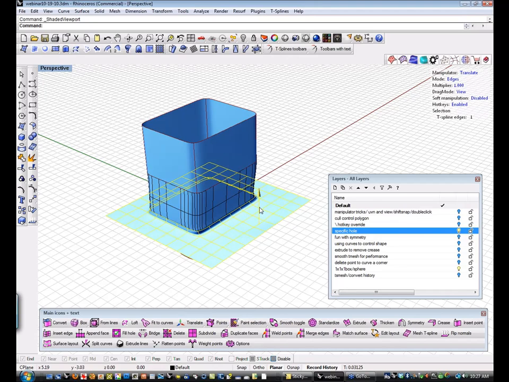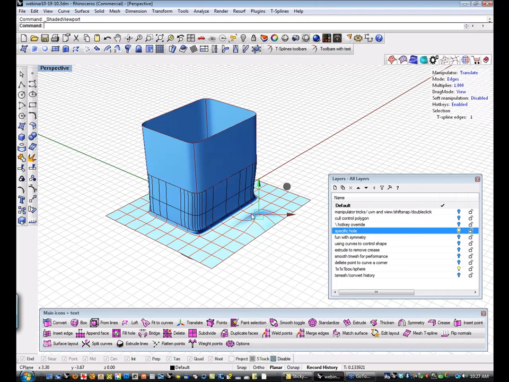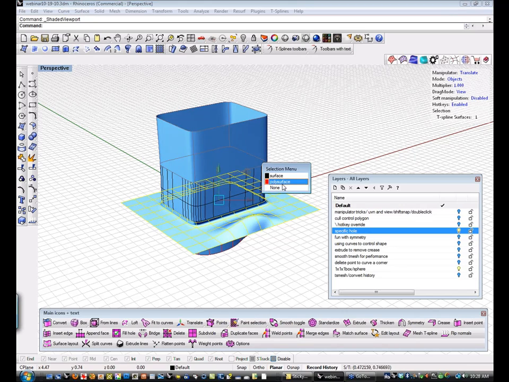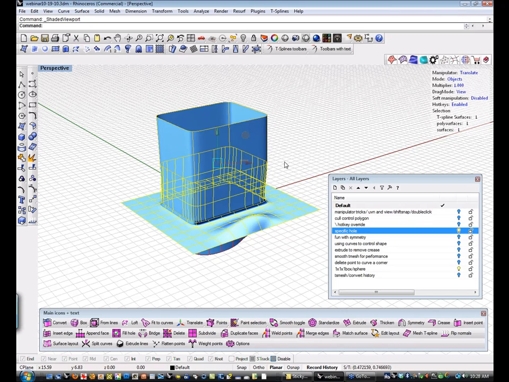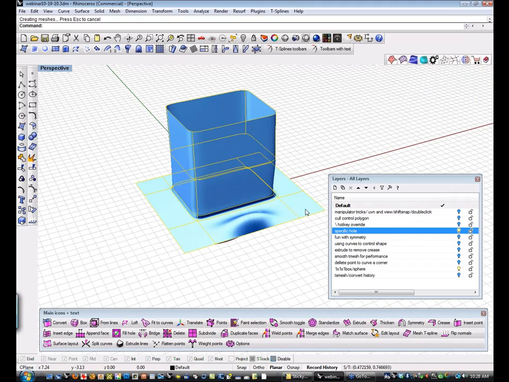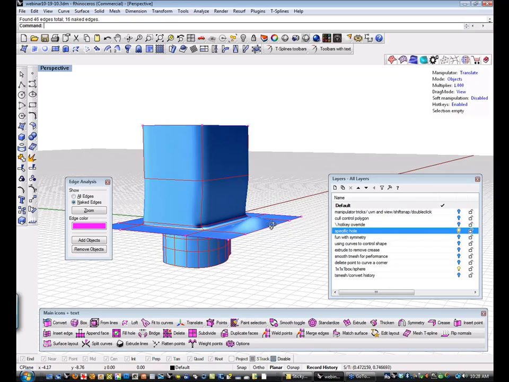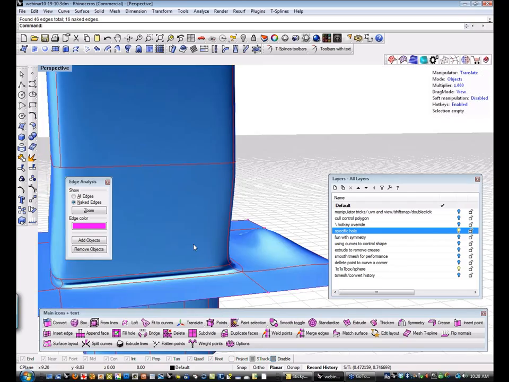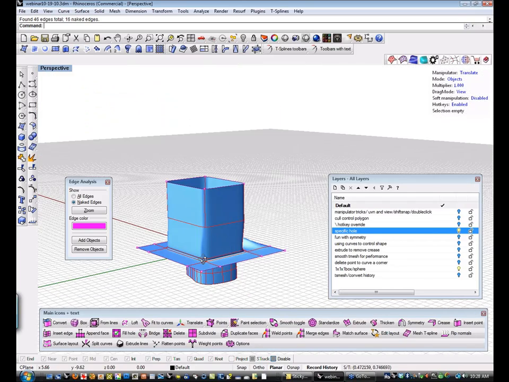I can come in here and I can modify this, and it keeps all its T Splines goodness, but since I have a little space in here and I haven't messed up that transition, I can then go and say, okay, well, this is what I wanted, and I can take all this stuff and join it up. The T Splines object will convert to Nurbs, and I get an object with, if this was capped, but you'll notice that the seam down here is good, no naked edges around there.